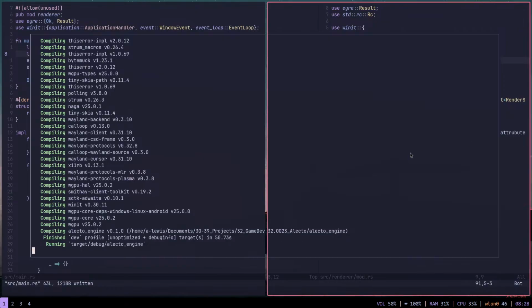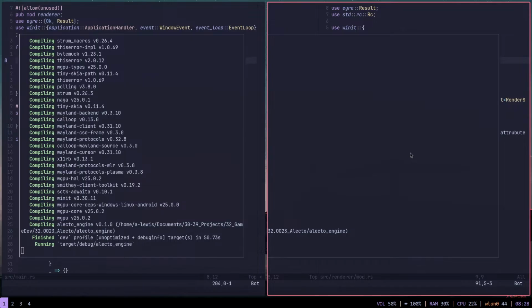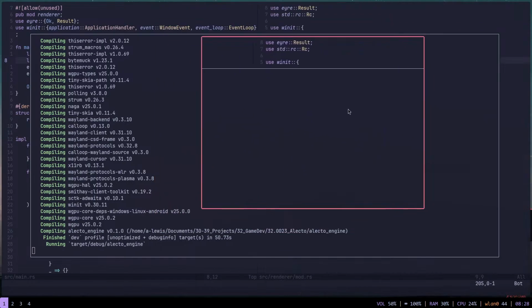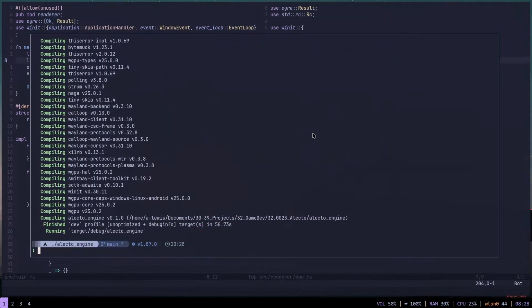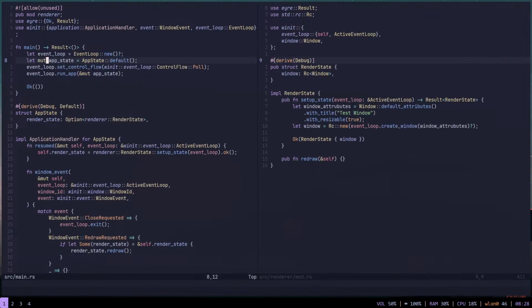That is taking forever, and there we are. That's a window. It's not drawing anything, of course, but it does do stuff. It shows up. If I had window titles, it would show a window title. I don't have window titles with my manager.